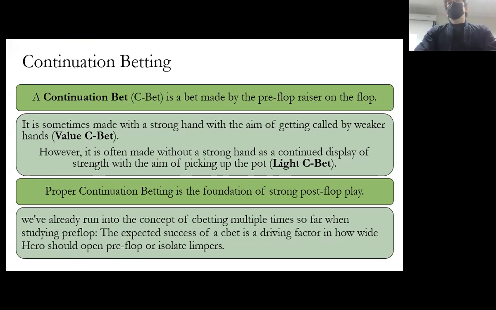So if the flop is ace-7-2 and we have ace-king, when we bet, that's a value c-bet. We want to get called, we have a pair of aces, but a very large chunk of the time, we're just betting with complete air as a continued display of strength. We don't have a hand yet, but we were the pre-flop raiser, and we're going to keep betting and putting the pressure on. And this is called a light c-bet. And all of today's lecture is going to be on light c-betting and when we should be doing this.